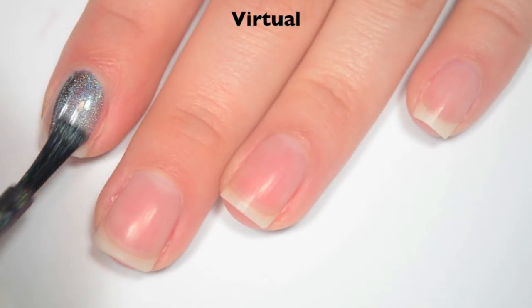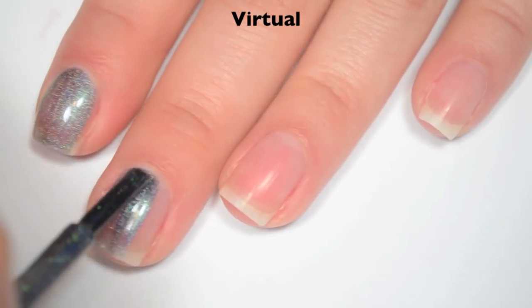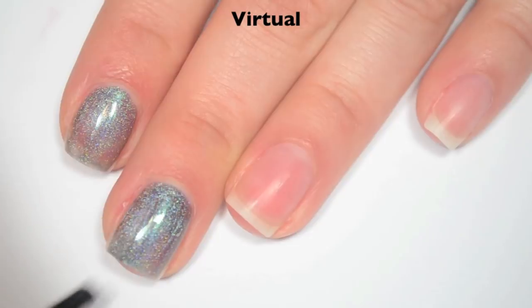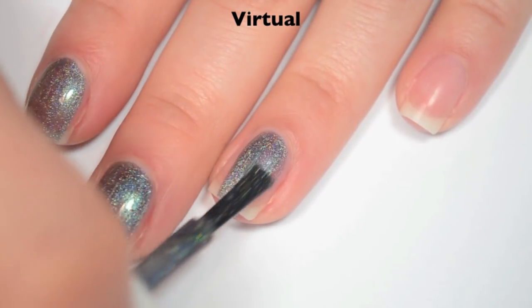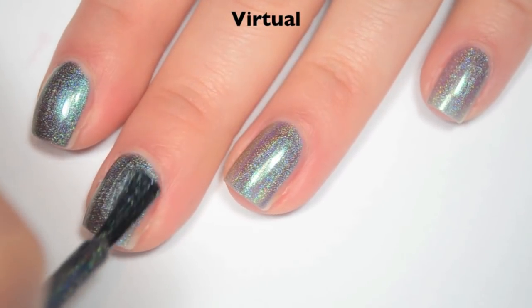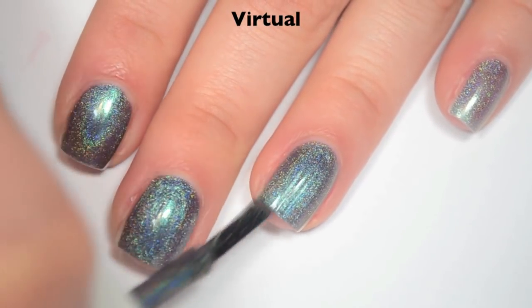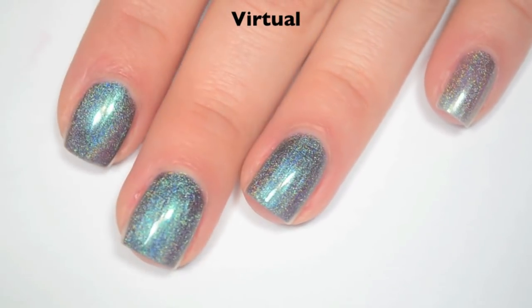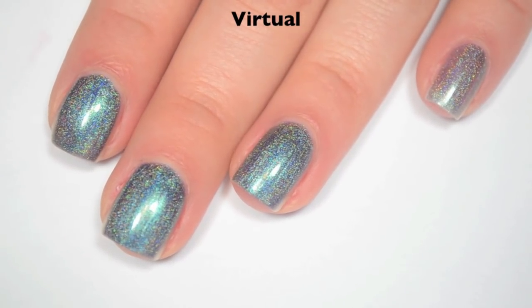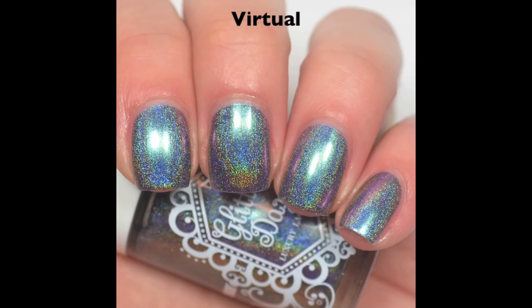So here is one coat. This one is a bit sheer on that first coat. Most multi-chromes actually are a bit sheer on the first coat, but they tend to build up really well. Great formula on this. So here is 2 coats, and this one does cover completely in 2. And the holographic does get a little bit stronger as it dries, but the combination of holographic and multi-chrome, I feel like I've seen it before, but I don't think it blew me away like it did in these polishes, especially the next one that I'm going to do. So there is 2 coats of Virtual.